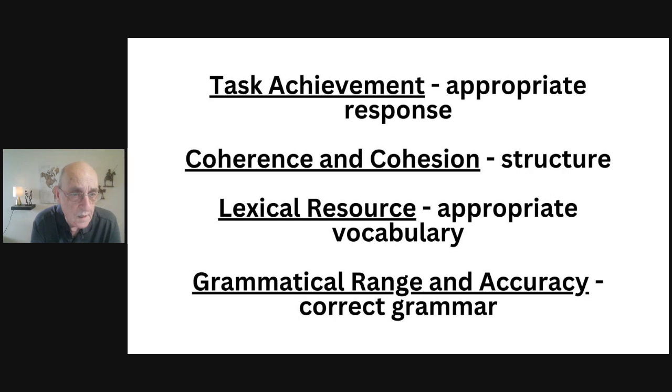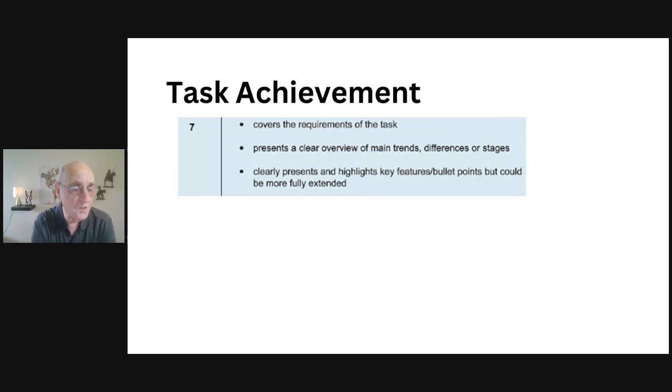And then you have grammatical range and accuracy, which means just using the correct forms. And again, useful for the task. It doesn't have to be complex or complicated. It just has to be appropriate and useful and the kind of grammar that you can use without making a lot of mistakes. So let's look specifically at each one of these and how it applies to writing task 1 and writing your letter. The first is task achievement.